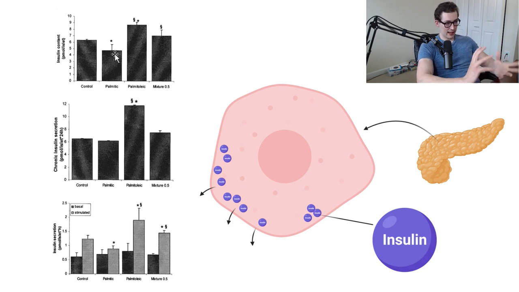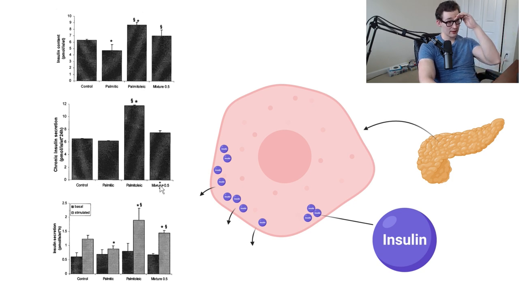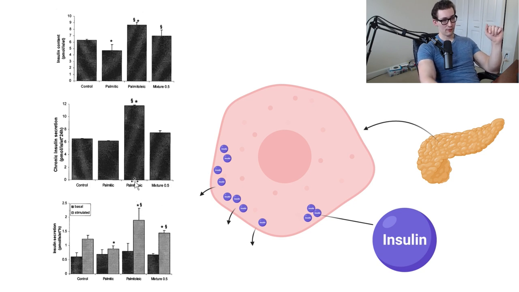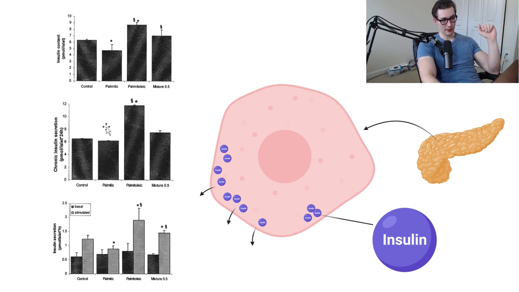This is pretty cool data. Functionally, it could mean that initially you could have a larger burst of insulin with unsaturated fat, which might control blood sugar better initially — though that's speculation. In terms of chronic insulin secretion over 24 hours, the saturated fat didn't have any negative effects versus control. The mixture didn't show protective effects since there was nothing to protect against. The unsaturated fat does show an increase in insulin secretion over 24 hours. Whether that's positive or negative I'm not sure — I'd tend toward positive, but I'm backing off casting judgment based on this piece of data alone.